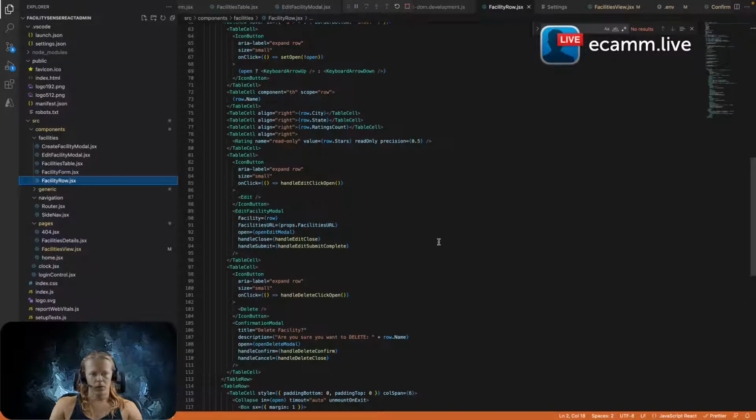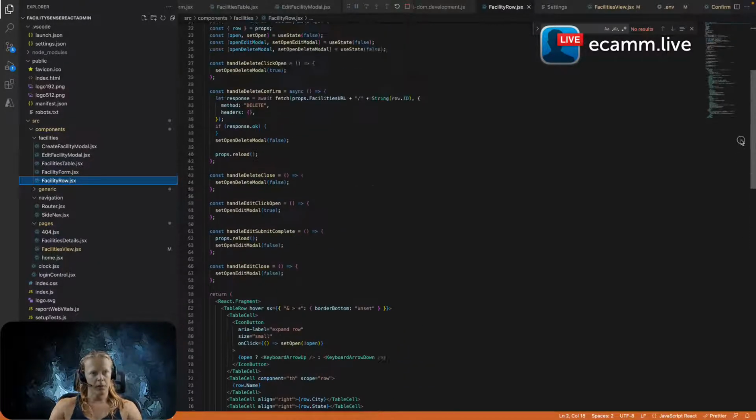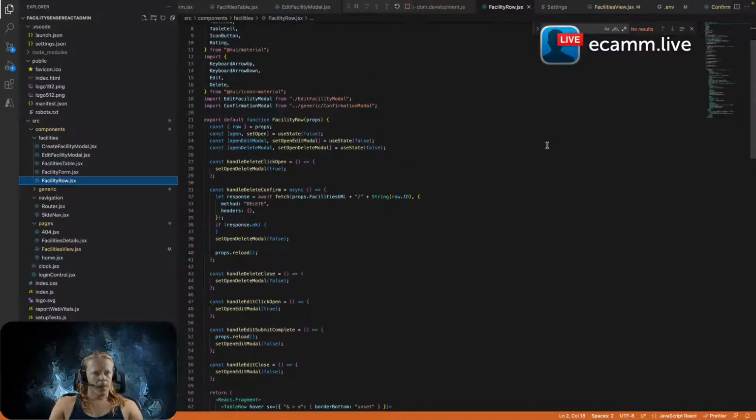Check out a row. A row actually has a lot in it, and it's more complex HTML. You'll see here there are two buttons, an edit and a delete. So we're getting the modals again. This is the concept of wanting to separate my modals from my buttons, because right now they're here, but I might have other places I want to edit one. So again, when I add the map, I want to have a geo drop point on the map. I want to hit edit on that, which is going to be a little icon. I don't want to have to tie it up to the same button, so I can add other things that can render it.